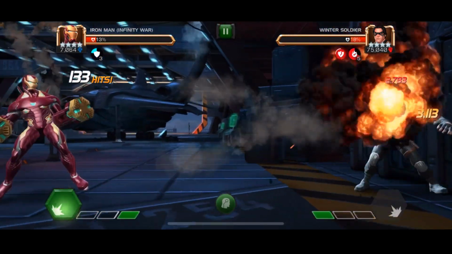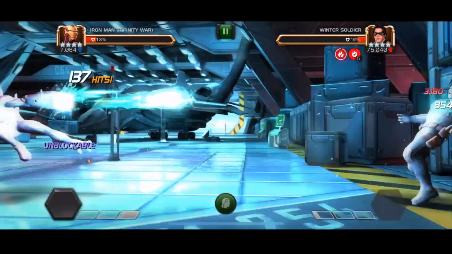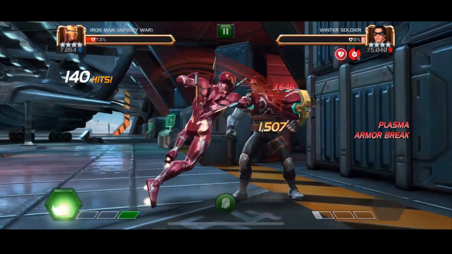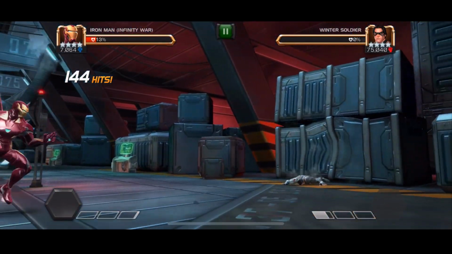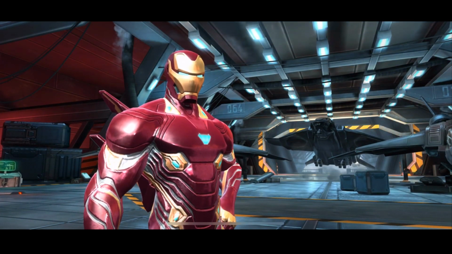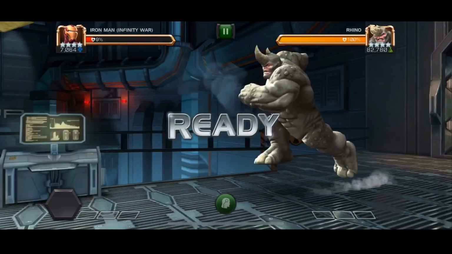But you can see once we get going, man, it's a really, really efficient and quick kill. Like, really good, man. 134 hits, and this man is almost down at this point. For a 4-star champion to take down Realm of Legends Winter Soldier in anywhere under 200 hits is pretty impressive, man. But 142 for the KO was a really, really good time, and we did have a couple of hits overkill there as well. But you can see, even on fights that aren't Realm of Legends Wolverine, this dude still hits very, very hard.